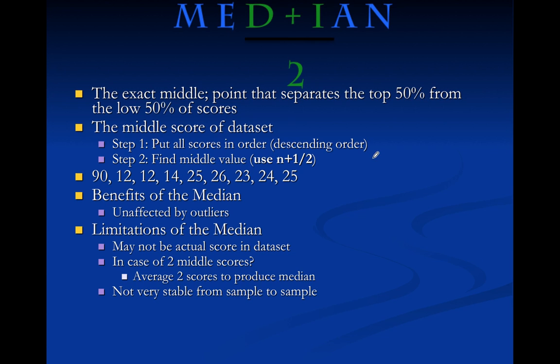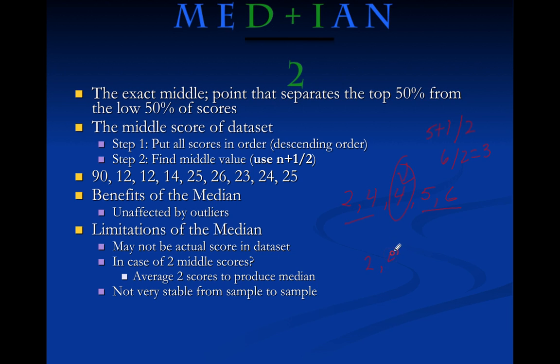So let's say, for instance, my values are 2, 4, 4, 5, and 6. Very easily, my median is the value of a 4. So 2 scores are down here, 2 scores are there, so 50 and 50. My value is right there smack in the middle. Or if you want to go with your formula, 5 plus 1 divided by 2 is 6 divided by 2, giving you a value of a 3. So the third spot, so it's right there. So there's your median.